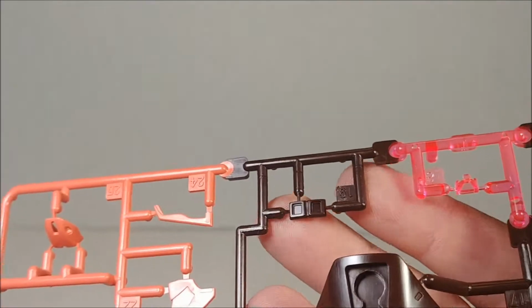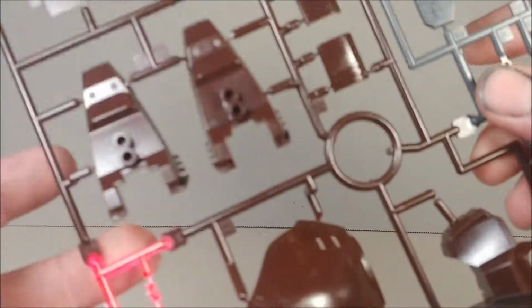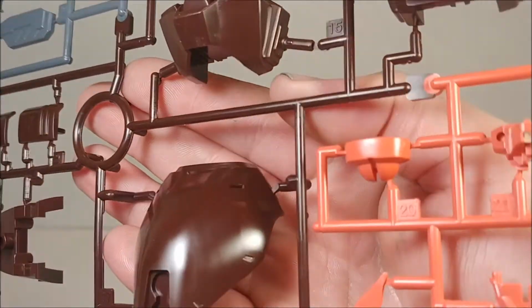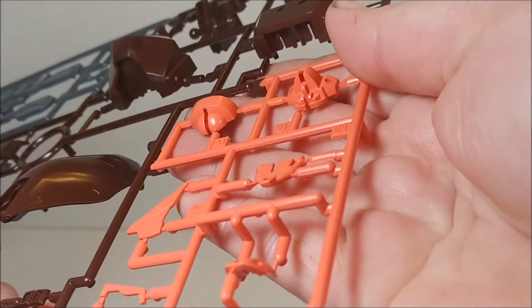And then this is a thruster. I'm not sure where it's gonna go. Maybe the crotch. And then here is the giant back skirt, which I think looks pretty good. And then we've got a couple of the salmon colored stuff. There's the head.